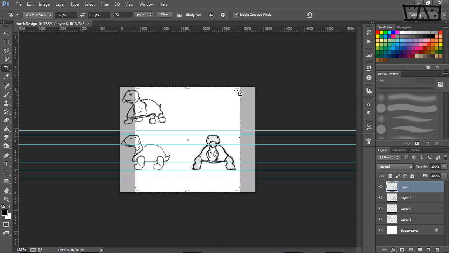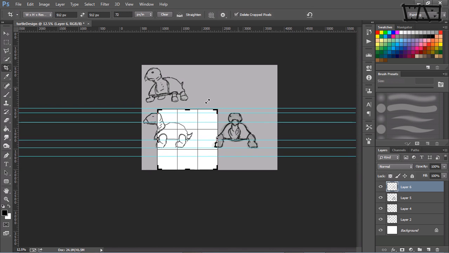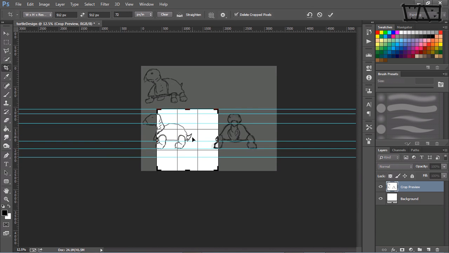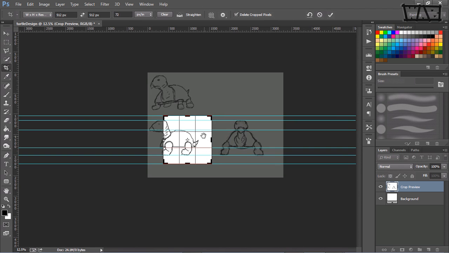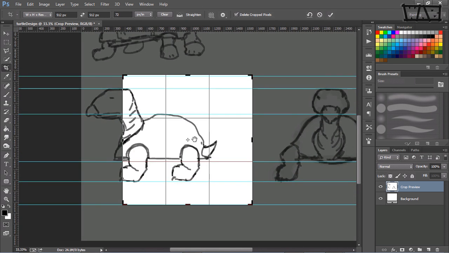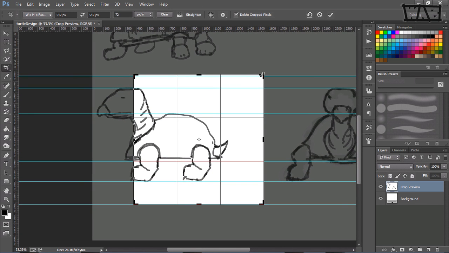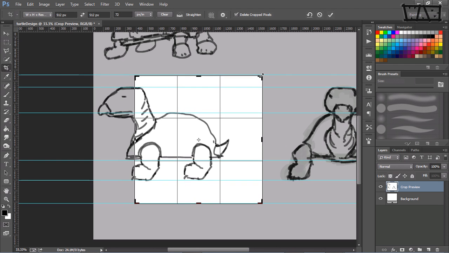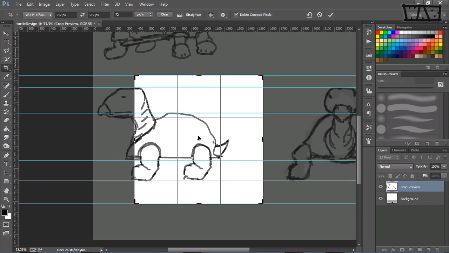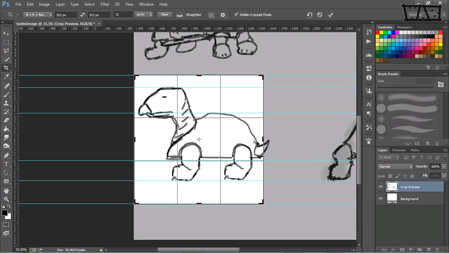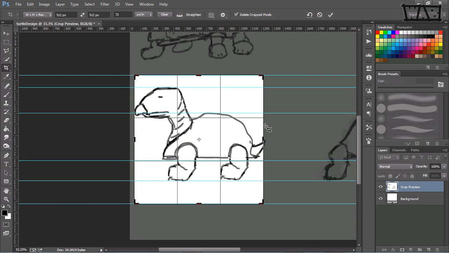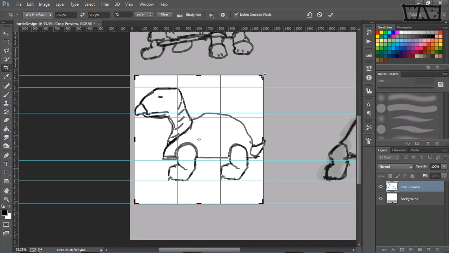Go again in my crop tool. I'll drag this and shrink it so it matches the top of that guide. And I'll drag this one so it matches that bottom guide. And I'm going to zoom in, make sure I really did land on them. Okay, I can move this over. Looks like I'm going to have to go a little bit bigger.